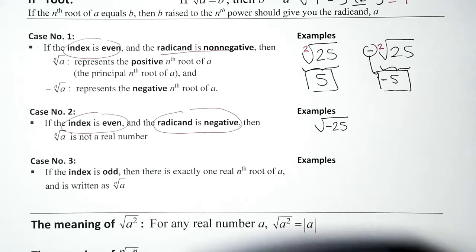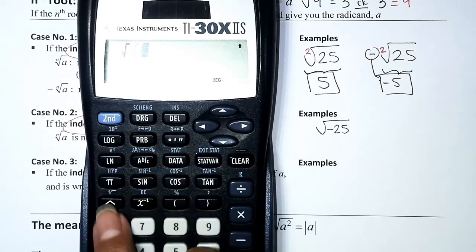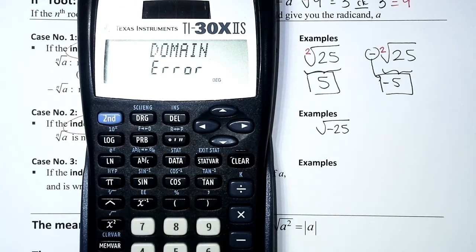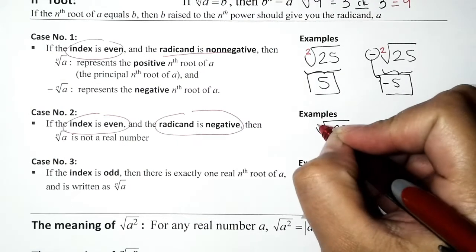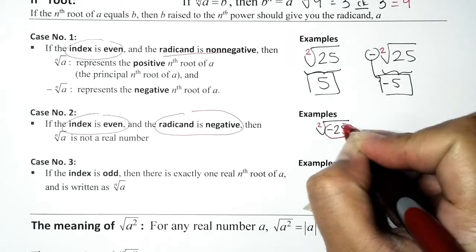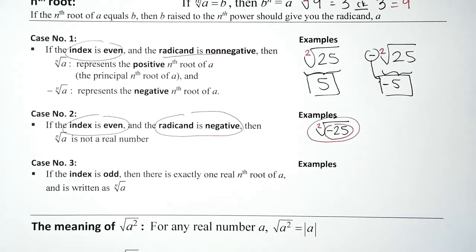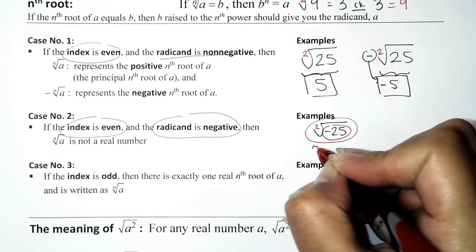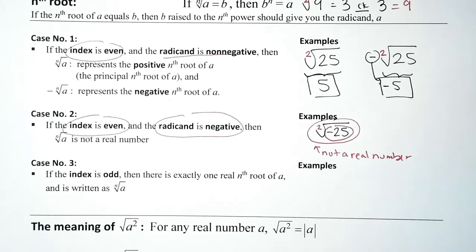I'm going to cheat because I'm supposed to do these by hand, but I'm going to punch it into my calculator. We have the square root of negative 25, then we hit enter, and I can't even cheat because my calculator doesn't know the answer. It gives me an error. So the moral of the story is I've got to keep my cool. If we have an even index and a negative radicand, that means the whole radical simplifies to a non-real number. Not a real number. We can simplify this, but we're not at the section where we can simplify non-real numbers.